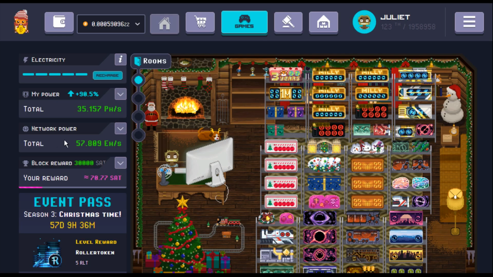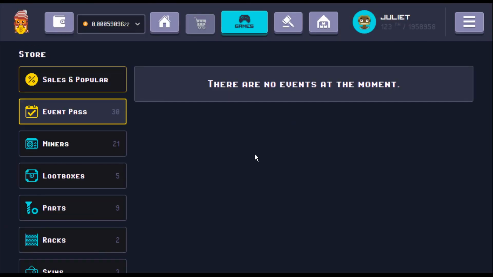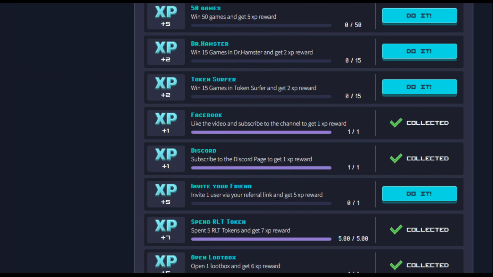Now if we scroll down, you'll see that I'm at 68 XP on day 2. Now for me, that's not bad, but it definitely could have been better on the first day. If we go into the tasks and what is expected of us, on the first day, I was able to complete the 50 games. I completed one of the specific games, so that gave us 7 there. Obviously, we did the easy tasks like clicking on the Facebook, clicking on the YouTube, that kind of stuff.